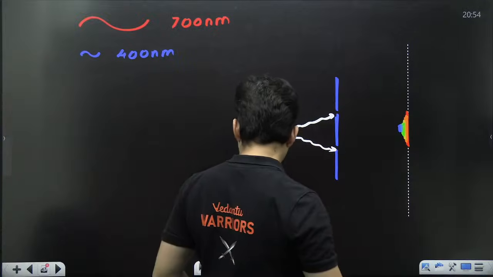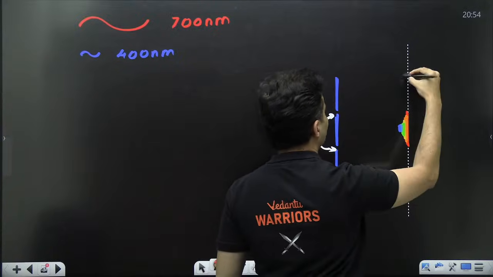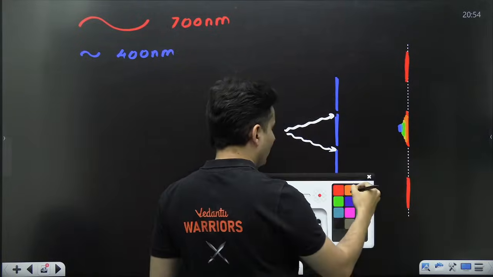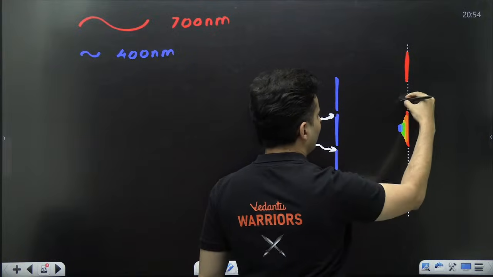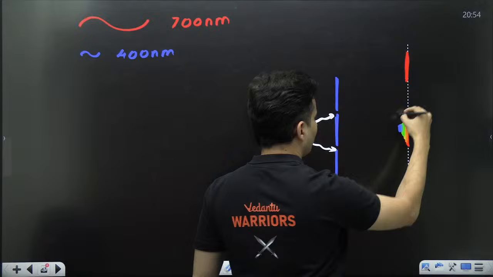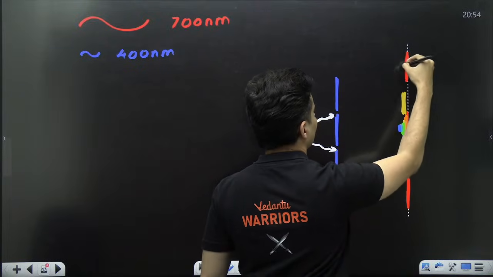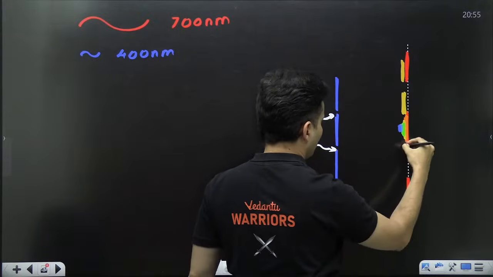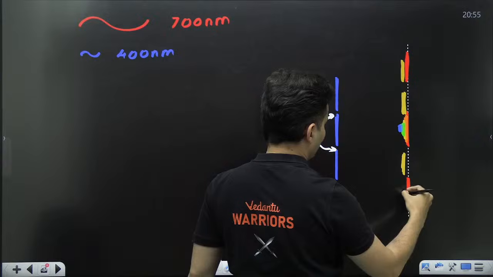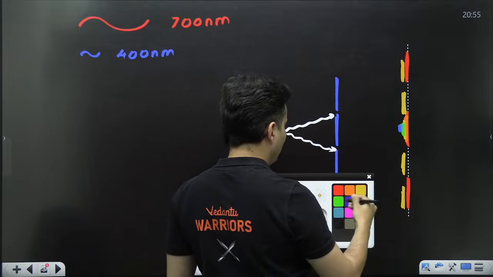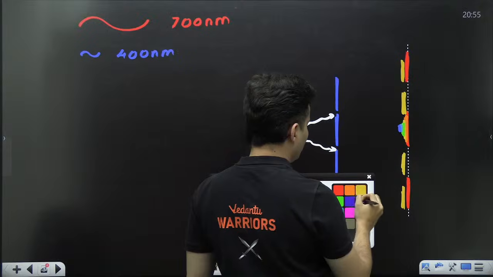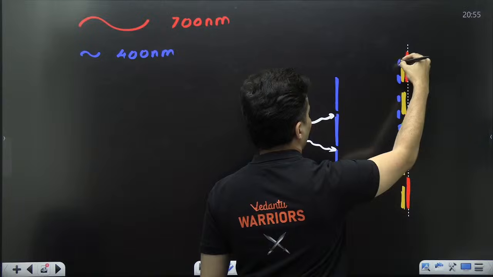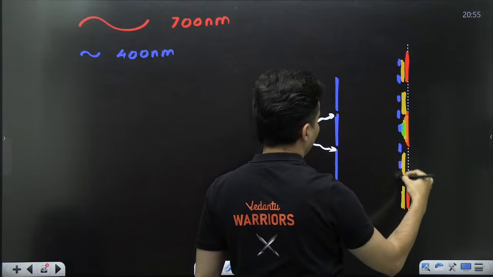And then the red will repeat after a larger distance because the fringe width is more. So the distance after which it repeats will be more. But the orange and the yellow will repeat a little bit more frequently. Something maybe like this. Over here is showing some random diagram. And maybe the blues and the violets will repeat more frequently like this. So it will be like a mixed pattern. It will be like a very colorful pattern.